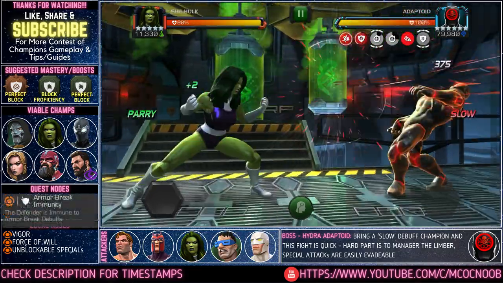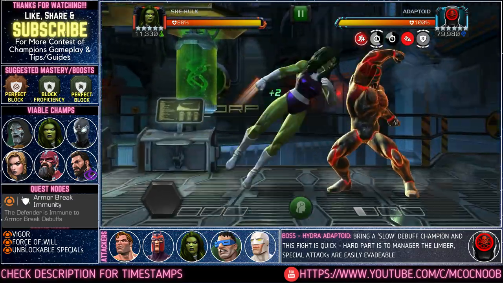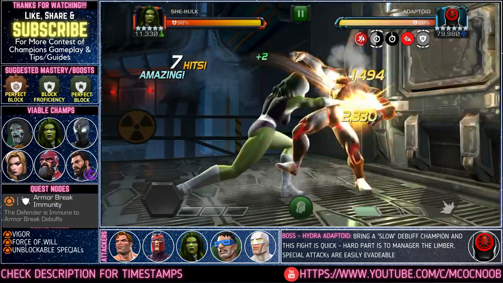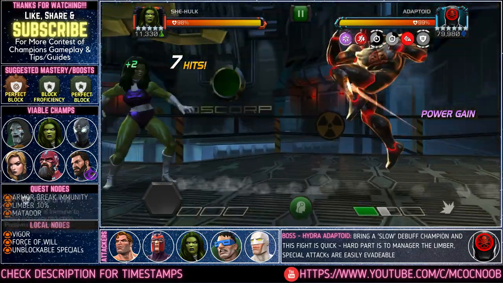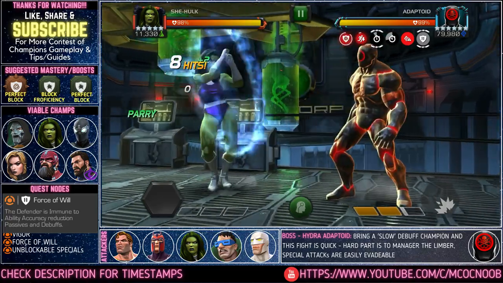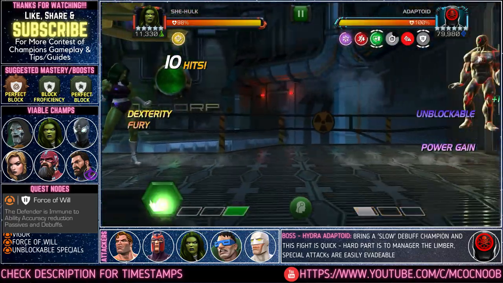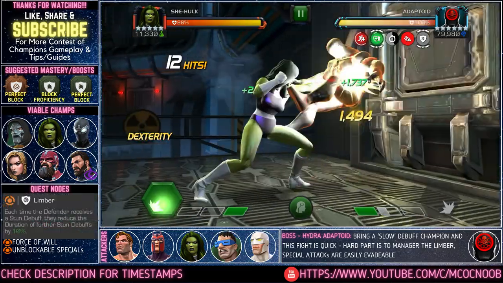And the boss is going to be an Adaptoid Hydra. Now he's gonna have Meta Doctor, Force of Will, Unblockable Specials, Vigor and Armor Break Immunity. Now again, there's quite a few options you can use here. You can use nullify or stagger champions like Doom or Black Widow Clairvoyant that can just stop him from getting unstoppable.